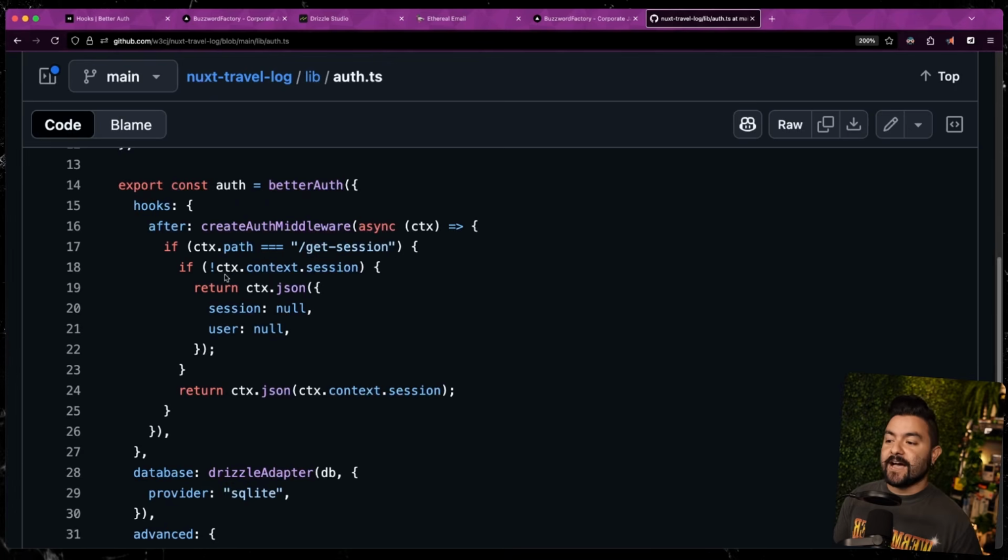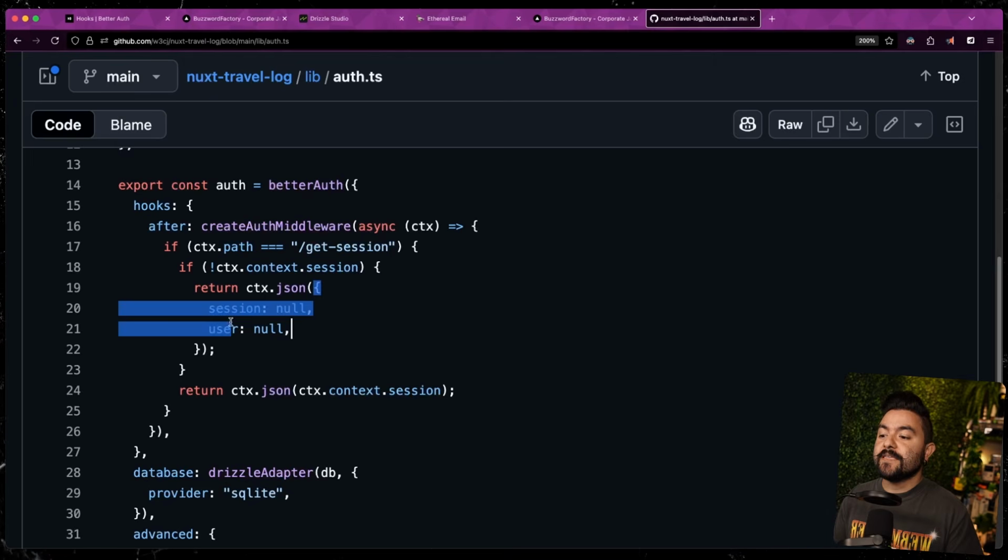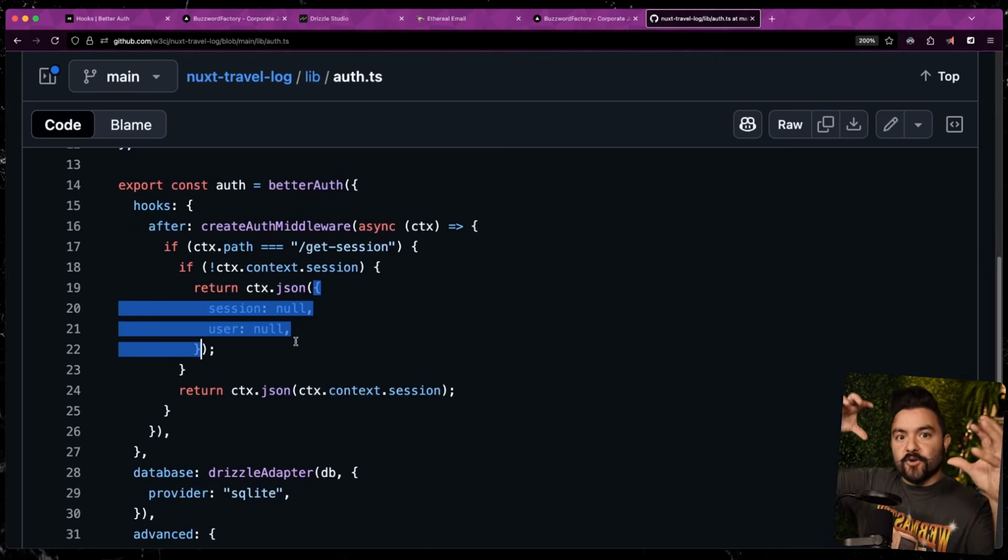And so to fix this, I just wrote a simple little after hook where if a request was retrieving the session, if that session did not exist, instead of the default behavior of returning null, I returned an object where session was null and user was null. And this worked for my needs. Now, the Nuxt integration has since fixed that. Instead of returning null, they now return undefined. But I didn't have to wait for Better Auth to release a new version or for people to decide on what was the best way to handle this. I could just add this hook, and now I was no longer getting hydration errors, and I customized all my code to handle the session being null and user being null instead of the overall object being null.